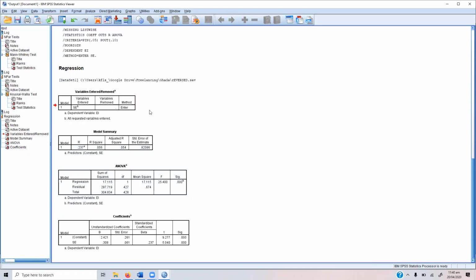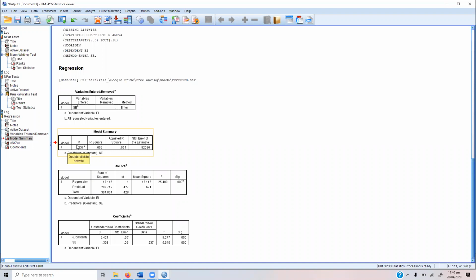If we were doing stepwise, maybe forward or backward regression, I hope if we can meet sometime soon, we can have that as well. Or if I can produce a video on it, I'll do that, and obviously that will be shared on the channel. Now then there is the model summary. What this tells us is that our dependent variable is EI, correct, and our independent variable is self-efficacy, correct. What's in the model summary? We have got only one model.